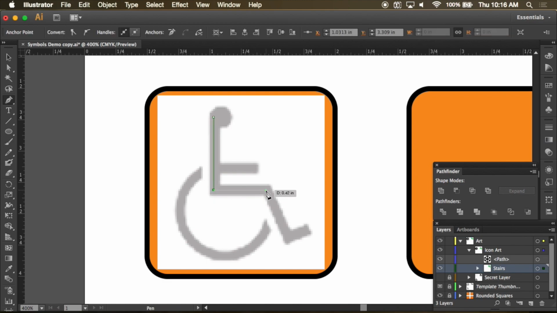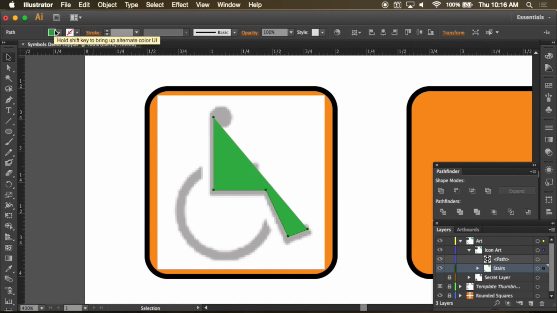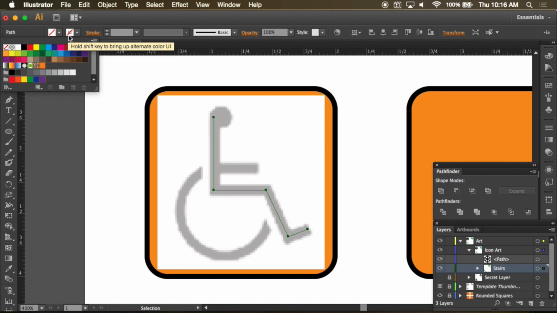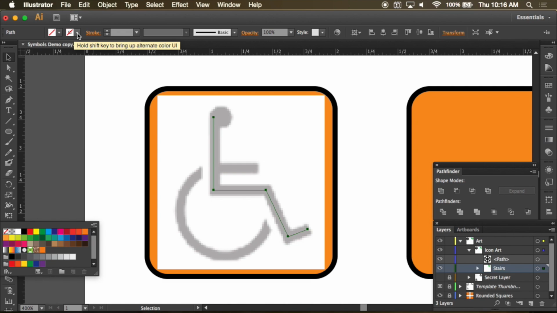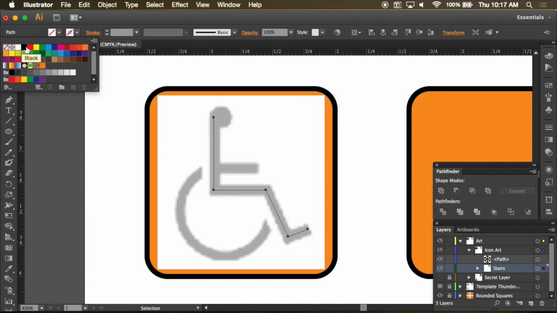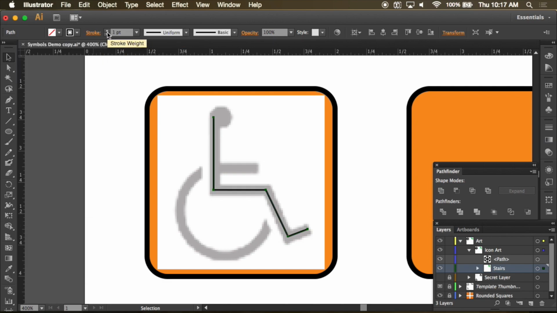First of all, I'm making a path that follows the center line of the body of this character. He doesn't need a fill. He does need a stroke. And I'll turn up the stroke until I get it to about the size that I need. Does that look right? Cool.